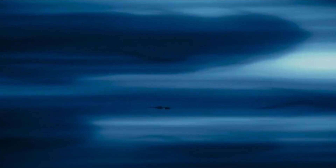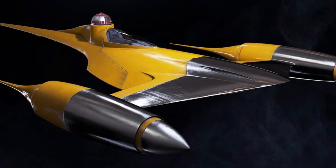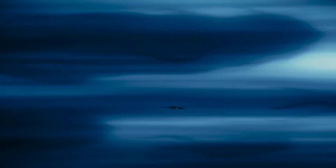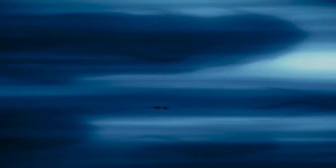In regard to the Purgil seen in The Mandalorian, their sizes appear irregular. A Naboo starfighter, like Din Djarin's ship, is 11 metres long, showing by comparison that the biggest Purgil in the background is far longer than the average 30 metres, but likely not 800 metres like a Purgil Ultra. It may just be that the Purgil vary greatly in size naturally, or that this shot makes them appear larger or smaller than they are.